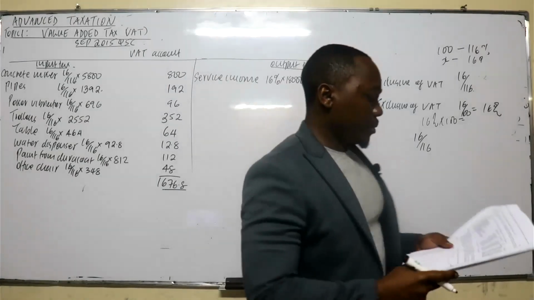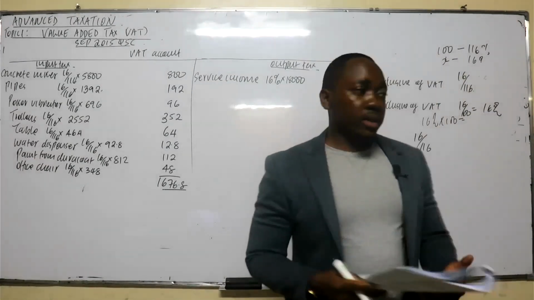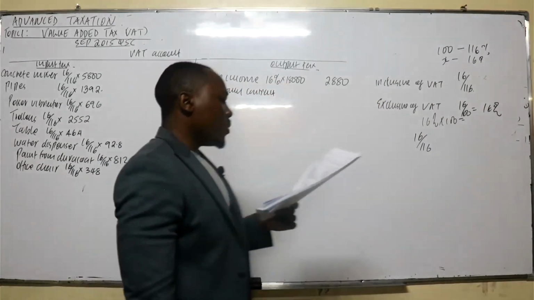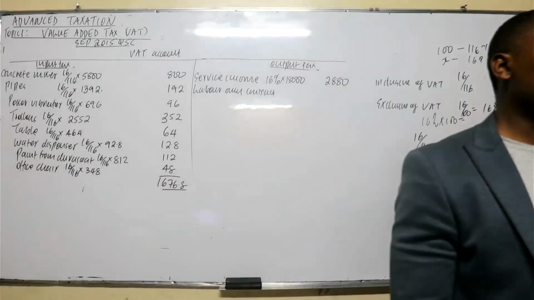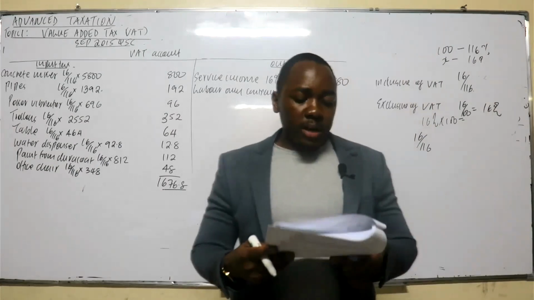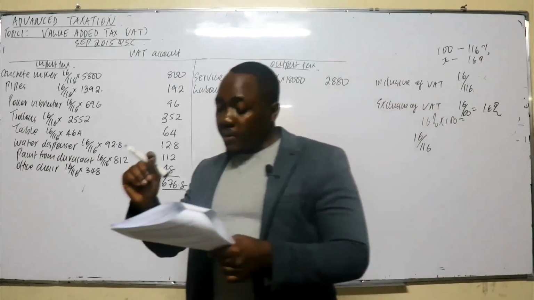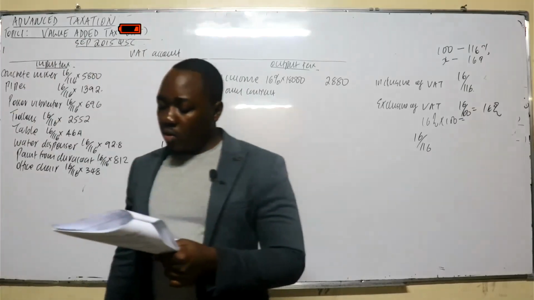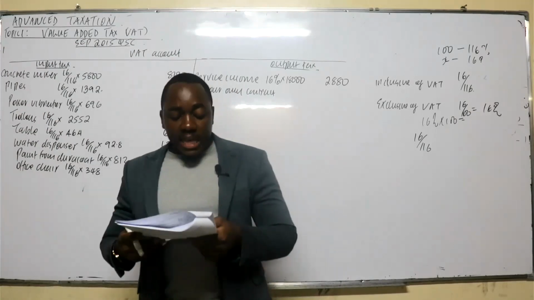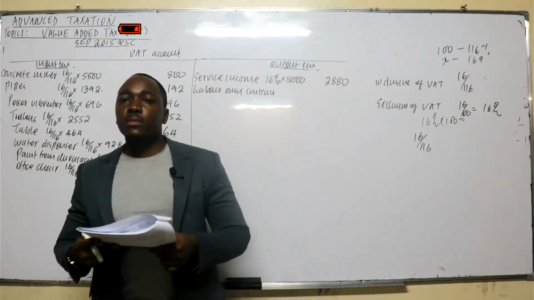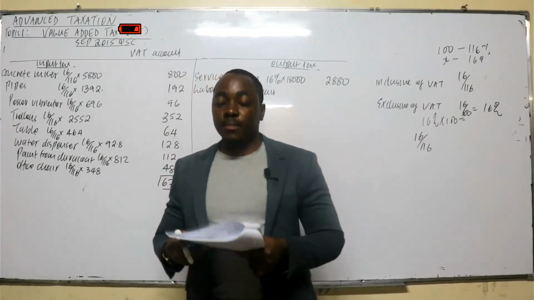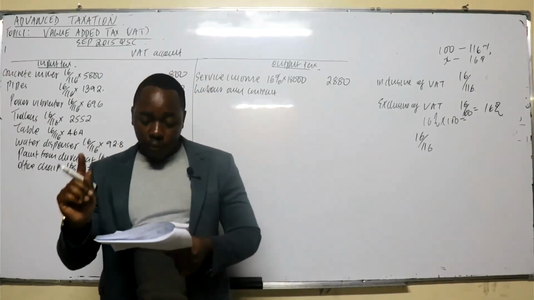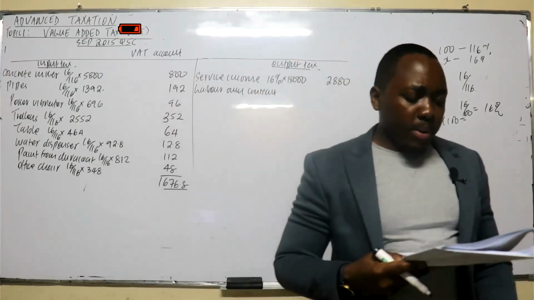2.88. Number 2, the company had also won a labor contract. The company had also won a labor contract for 12.5, exclusive of VAT, for which an installment payment of 4 million was received on 9th of May 2015, ahead of the completion on 17th of June 2015. Can you identify the completion date? 17th of June 2015. The invoice was raised for full payment on completion. You get that? So that means the architect issued the full invoice for the full amount, but we only received how much? 4. By the end of August 2015, the balance of the payment had not been received from the client.